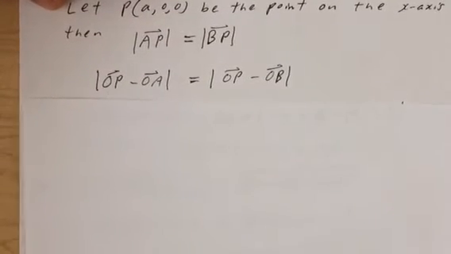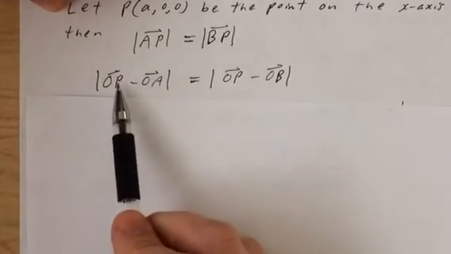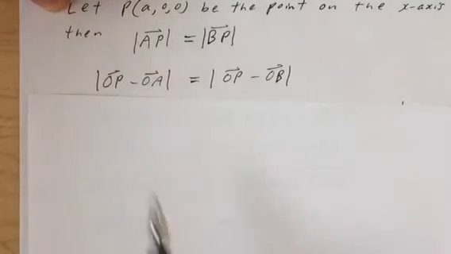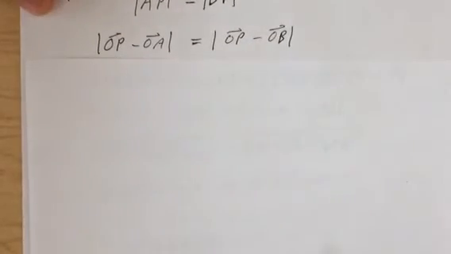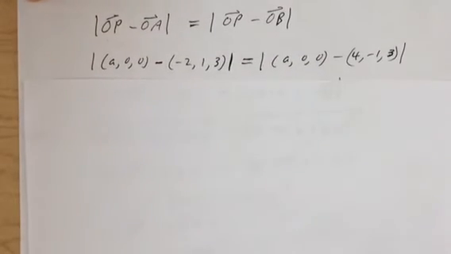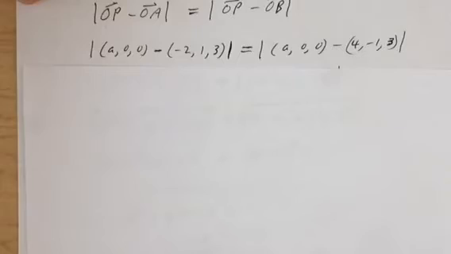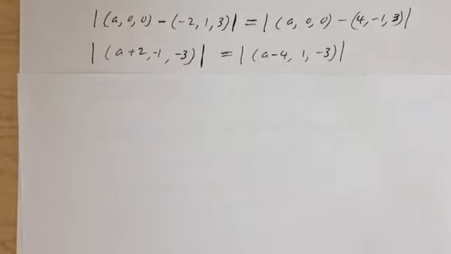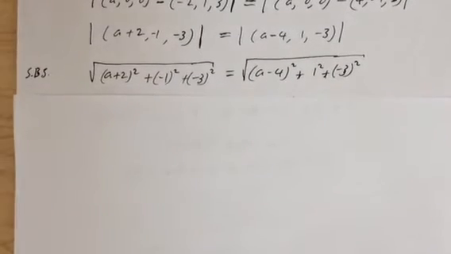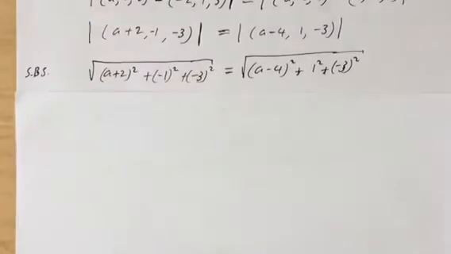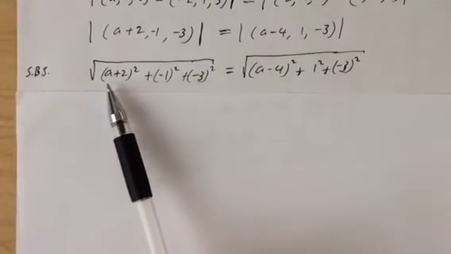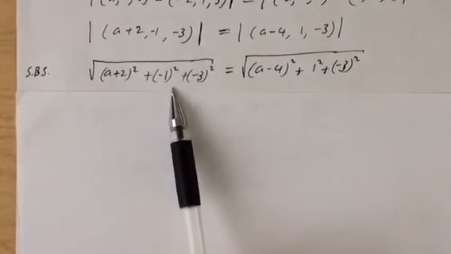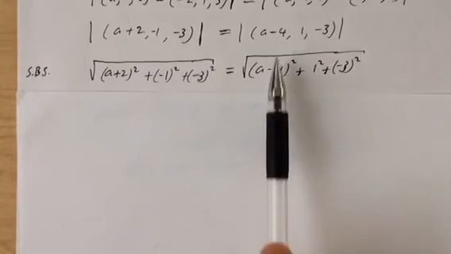From that, we can write this statement, OP minus OA. That's how we do a point-to-point vector. Okay, BP is OP minus OB. We want the magnitudes of both. Plug in the coordinates. Okay. Simplify it. And then plug in our formula for the magnitude of a three-dimensional vector. Okay? We've got this. So x coordinate squared, y coordinate squared, z coordinate squared. Same here.